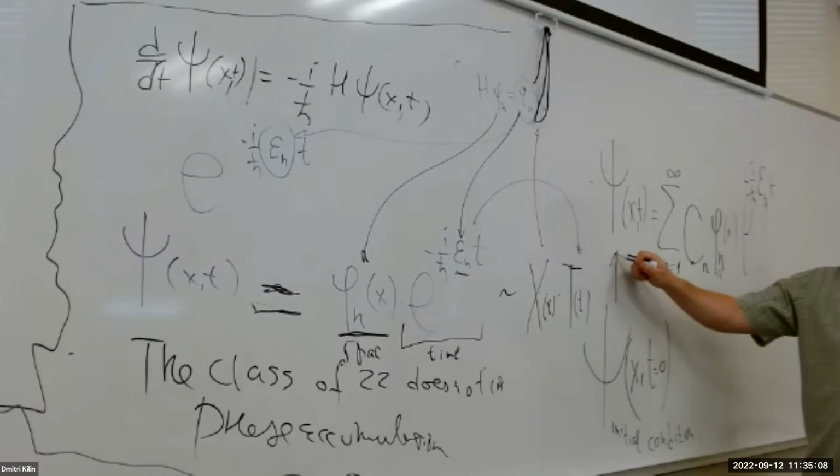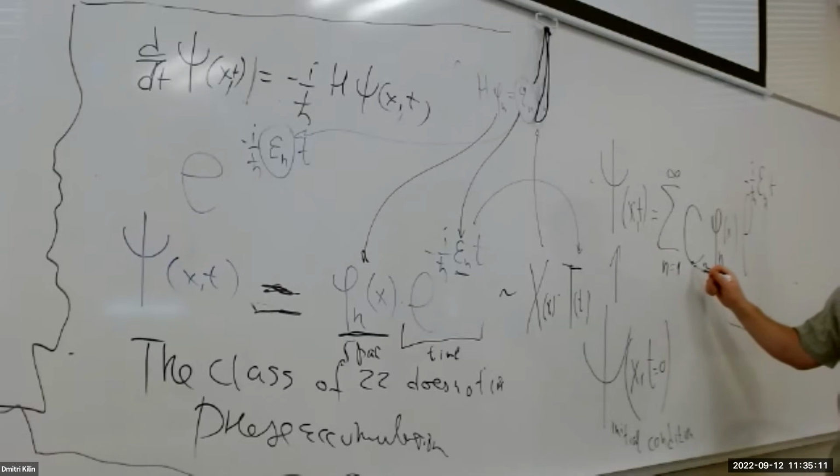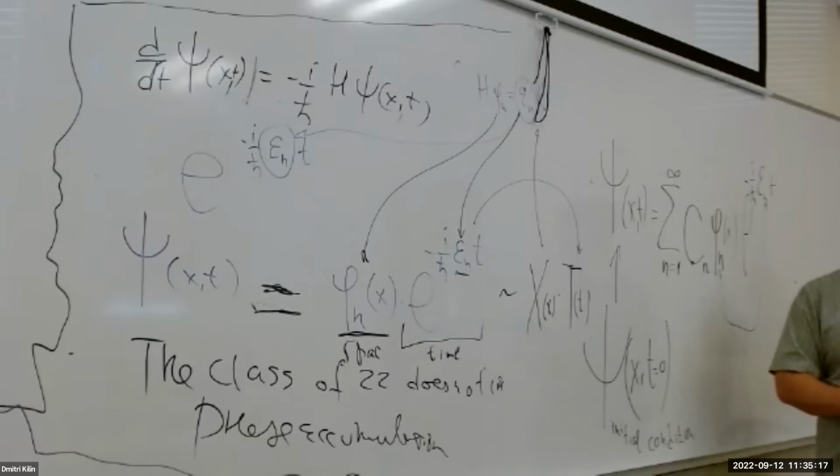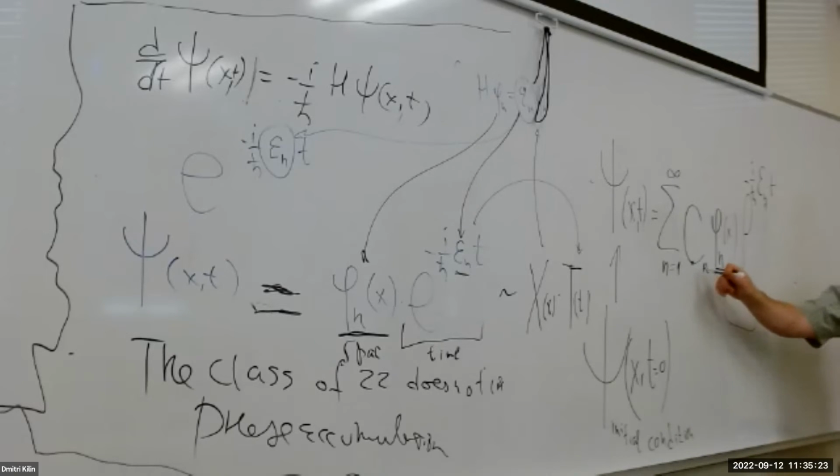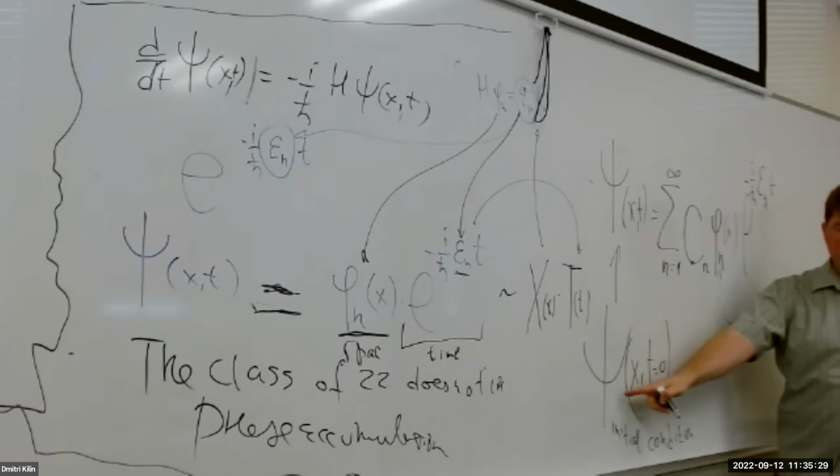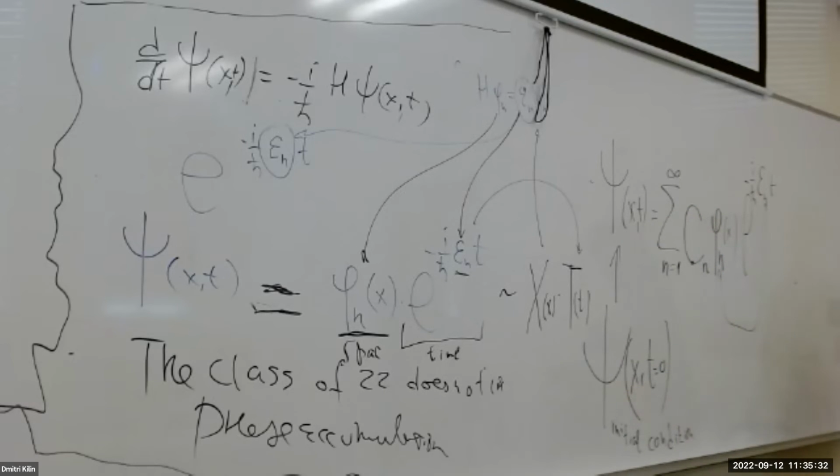So we need to find such coefficients, and I'm not yet done with the mathematical part. I'm just seeking your understanding of the general concept, and then we'll go into more details. So we need to find such coefficients C, by now unknown, that will make this solution match this initial condition.